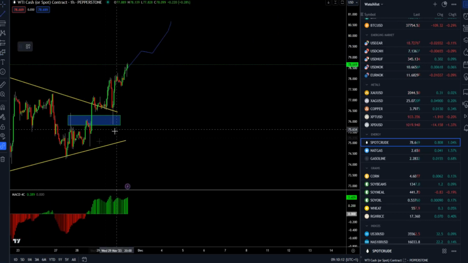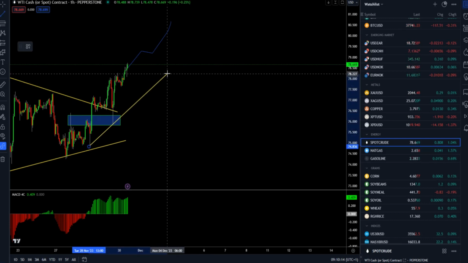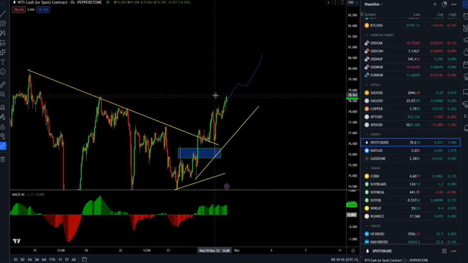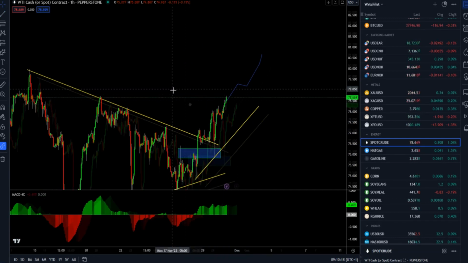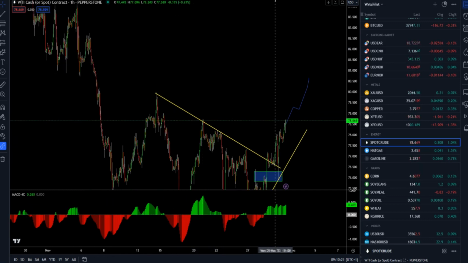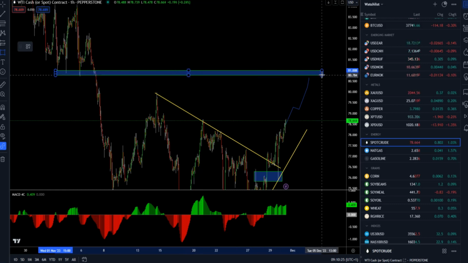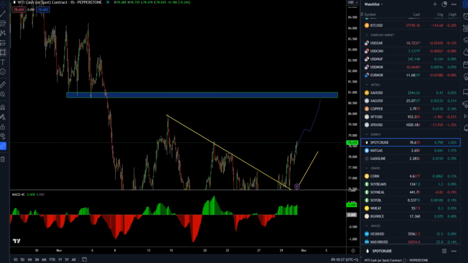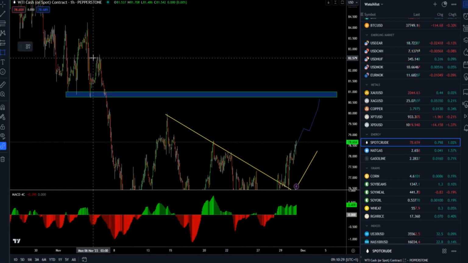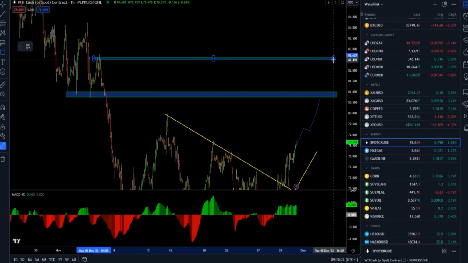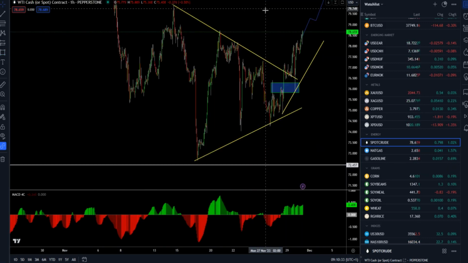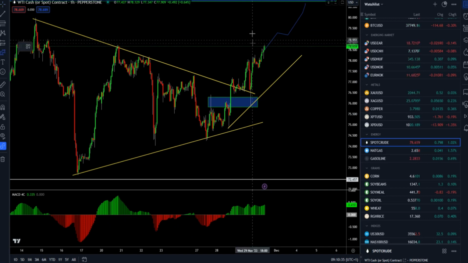We can also place some recent rising trend lines. The market is trading away from the most recent trend line, but overall the idea is for the market to potentially retest the 81 mark. And if there is even more power, then to go into this area around the 82.50 mark, 82.60 mark. So that is the more likely scenario.